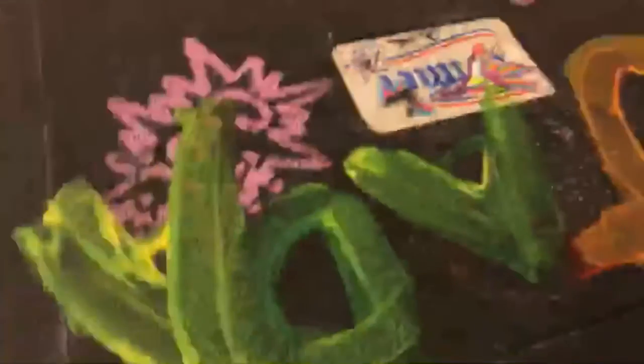Shut it, and it has my name, and it says peace, and it says cool, peace, and Jada. And there's some stickers there that were already on here. And then, yeah.